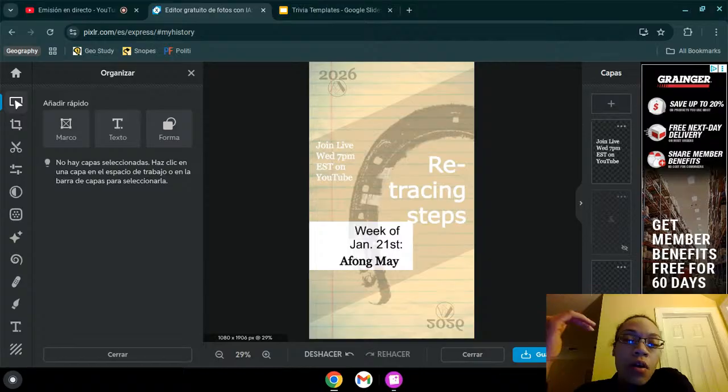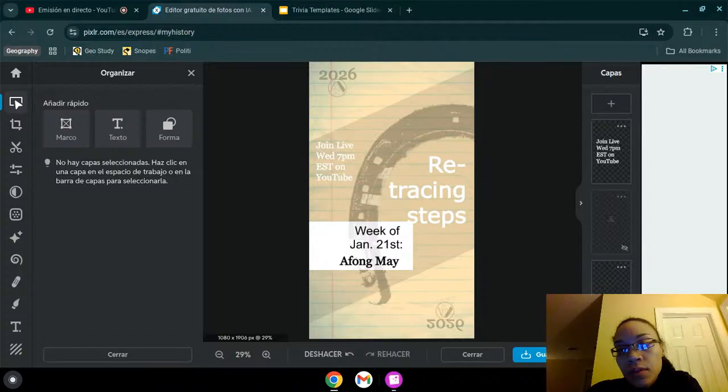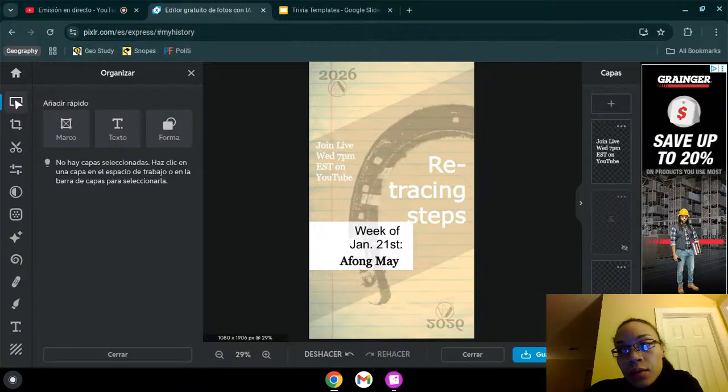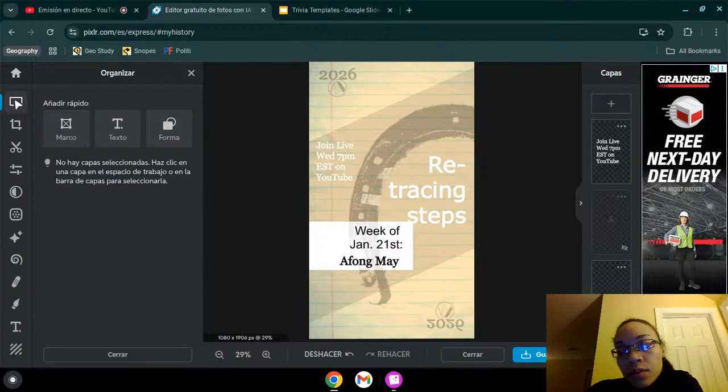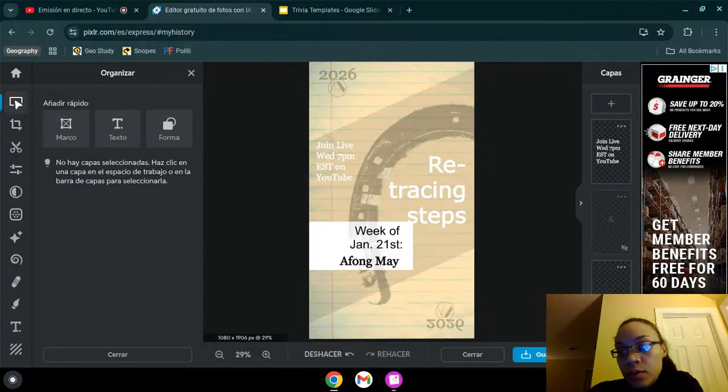I would really like to have all of the notebook paper, all the paper be the same for the year. But it might just not make as much sense because of the way things are organized for the advertisements. The advertisements might forever just have graded paper. I don't know.